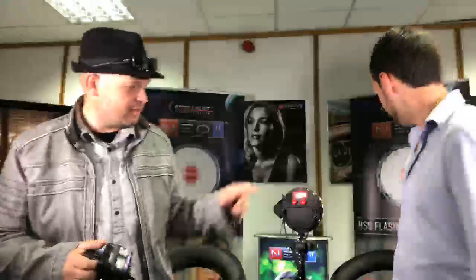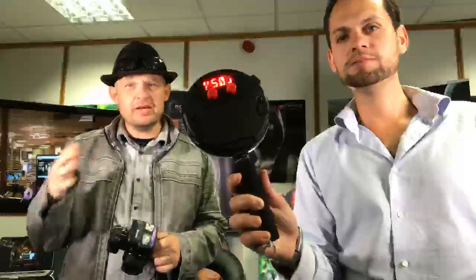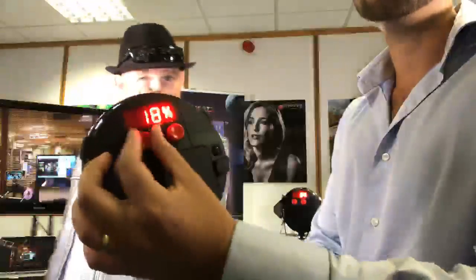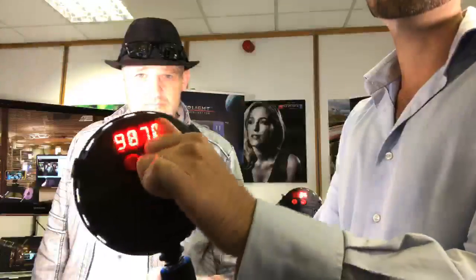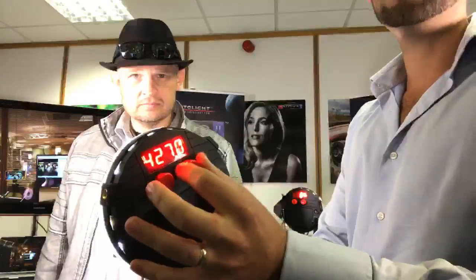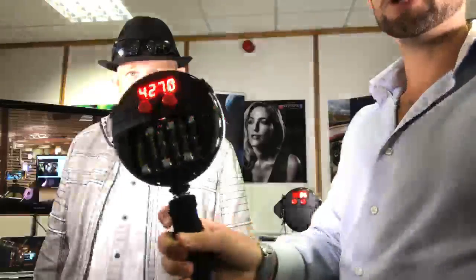So, what is a Neo? Come on, y'all, get with the program. This is a Neo right here. It's the only professional-level portable LED flash, high-speed sync, off-camera flash option. Right on the back here, you can adjust brightness. You can see I'm adjusting brightness here. I get a display of the color, so I can adjust from warm to cool right on the back. You can plug your AAs right in the back.